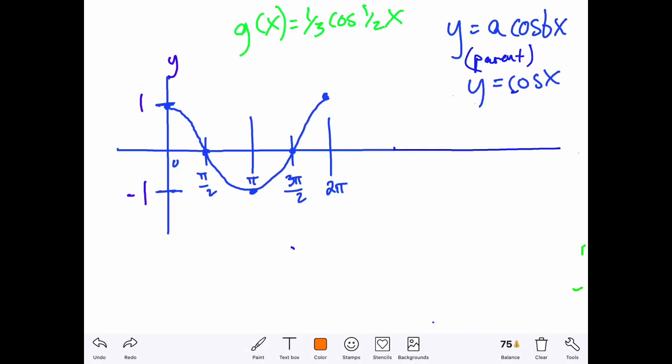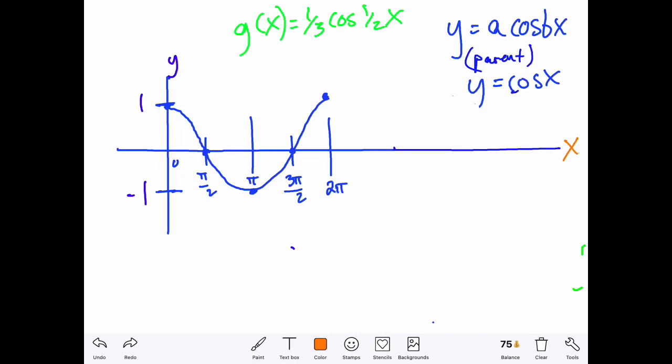Okay guys, let's go ahead and look at, again, our parent function graphed here, y equals the cosine of x. So it's got a similar shape, it's sinusoidal in nature like the sine, but instead of starting at 0, 0 and say going upwards from there and then back down and back up to 0, it starts up at 1, it's going to go down through that dip, the trough there at pi, and then it'll come back up to 2 pi and end at 1. And I kind of extended my x-axis here because as we do this next problem, you're going to see why.